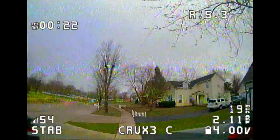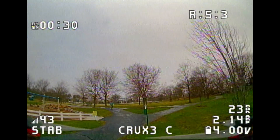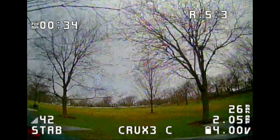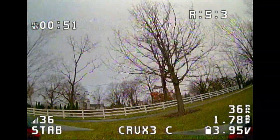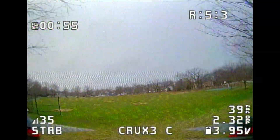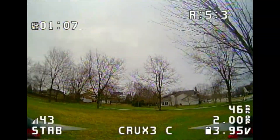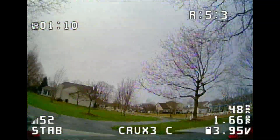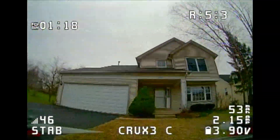Now we're doing the range test. It does a great job — we're going about 165 meters and the path ahead is 200 meters. This is using the FrSky SPI receiver. A lot of reviewers say it doesn't work very well, but as you can see I'm getting 300 meters. The white fence in the background is at 300 meters. The RSSI got down to about 30; if it hits 23 it would failsafe, but it hasn't. The VTX breaks up a little at 200–300 milliwatts but works pretty well — the SPI receiver is a good match and you're able to get 300 meters of range.